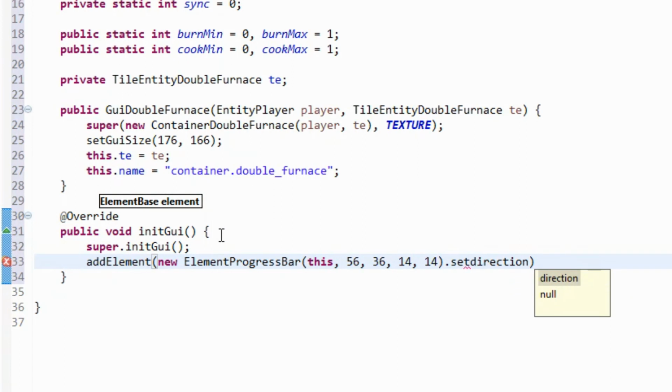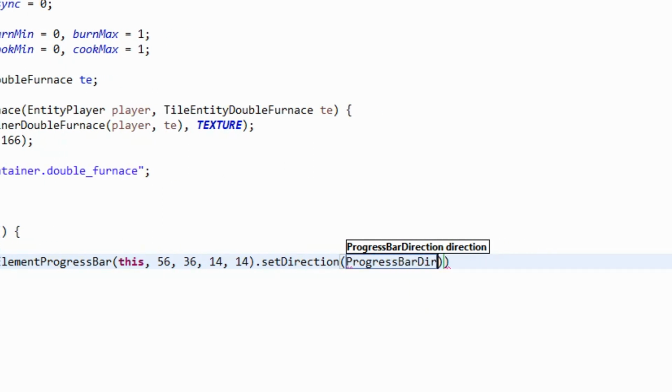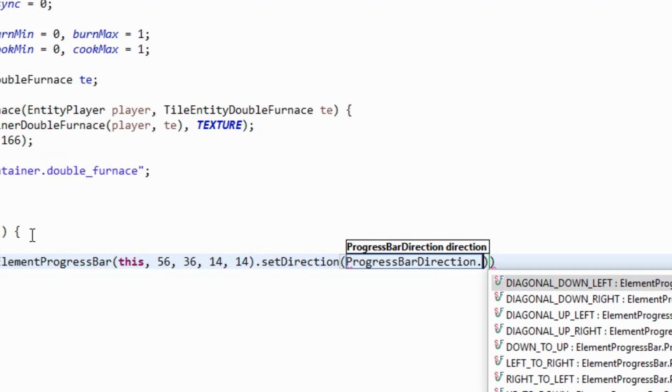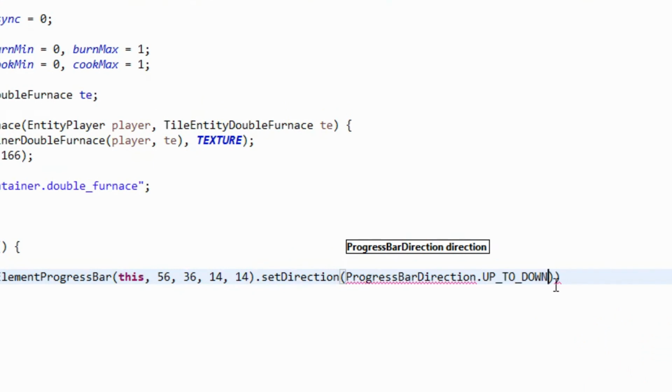So the direction of the burning one, which is progress bar direction dot, and this will be up to down, and we want the element progress bar, not the progress bar one, because we're using the CJ core version of this.